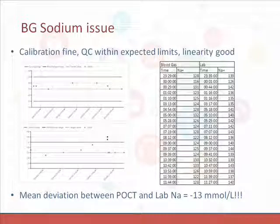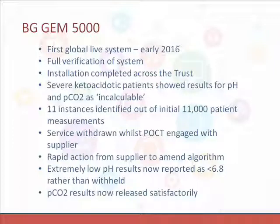And it's without having people out there in areas with point-of-care testing, identifying these issues and saying, we think there's a bit of a problem with our blood gas machine. QC's not reflecting that. You've got to go a bit deeper, and we had to do this comparison in a very short period of time. So it just shows you how fragile things can be, and you have to be reactive.